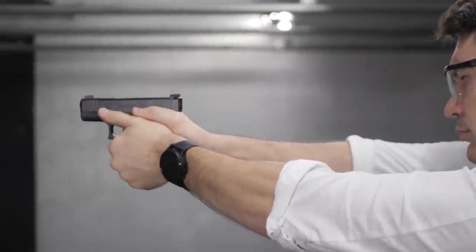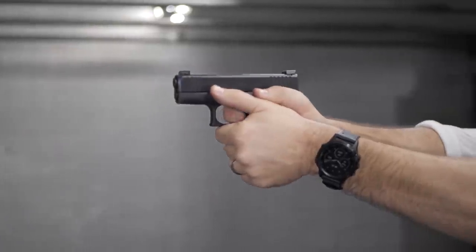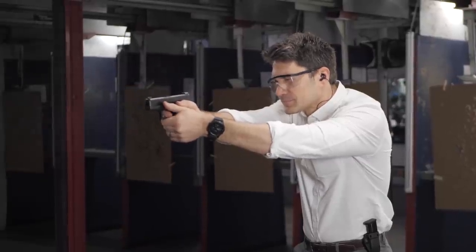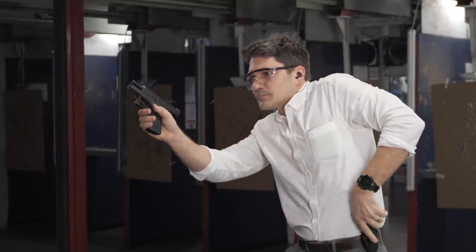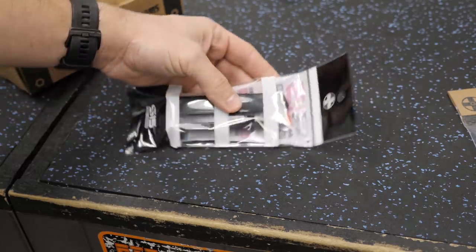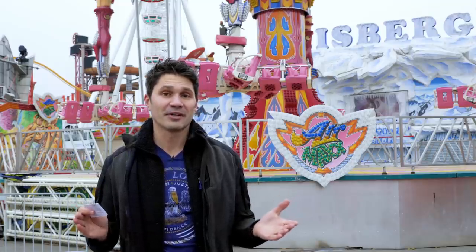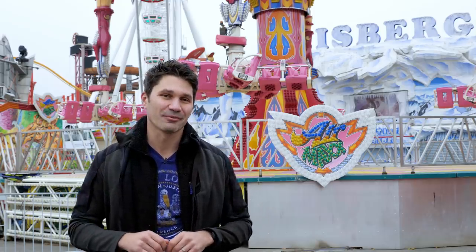It's almost the same size two-dimensionally as the Glock 19, but it's so thin — only about an inch. Very easy to shoot, very concealable. I absolutely love this gun. It's one of my favorite handguns that Glock has ever made, if not one of my most favorite handguns of all time. And then you guys saw that Shield Arms is making 43X mags that hold 15 rounds, so you get the same capacity as a Glock 19 but in the Glock 43X size package. The Glock 48 is basically a 43X with a little bit longer barrel and slide, so you get a little more sight radius and a little better ballistic performance, but it's basically the same gun. I love the Glock 43X — it's one of my favorite everyday carry guns.